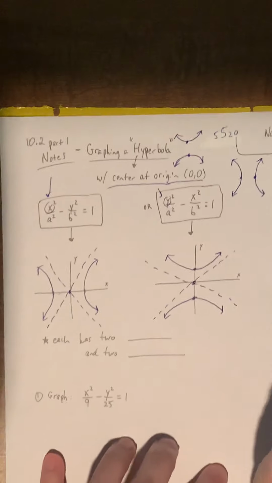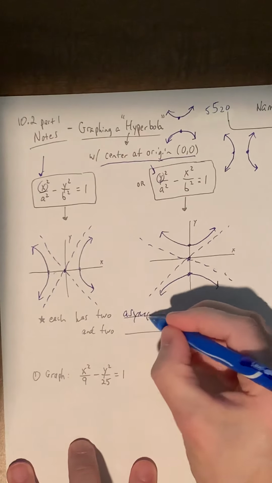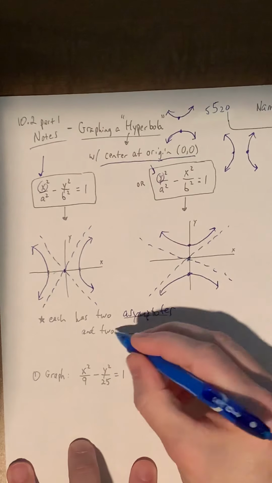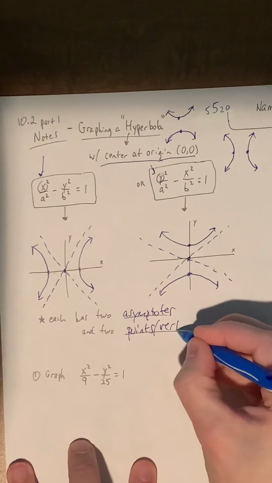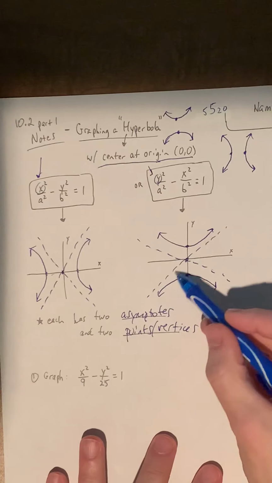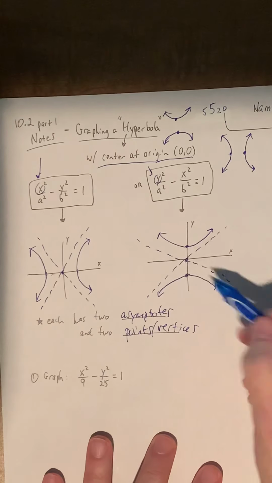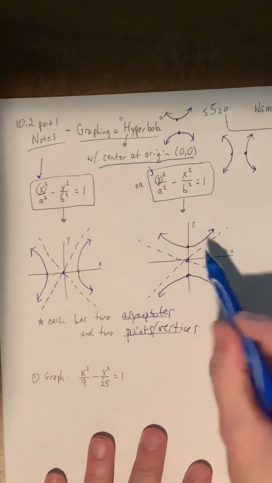Okay? So remember we're graphing these. Each of them has two asymptotes and two main points or vertices. Each curve has a high or low point, a vertex, okay? Now guys, before we do some examples, there are a lot of different equations these asymptote dotted lines can have. They're not always perfectly diagonal, 45 degrees straight through the origin.